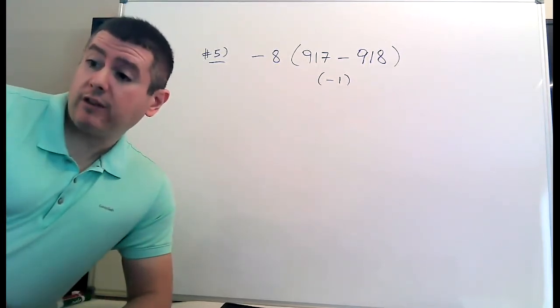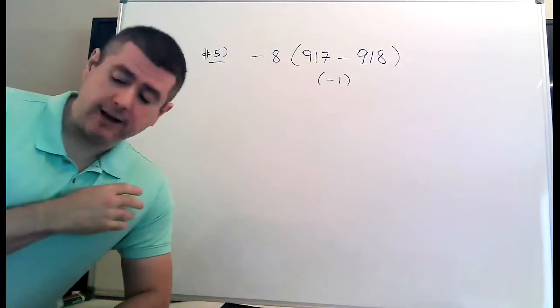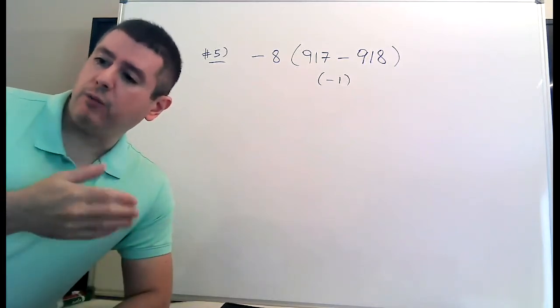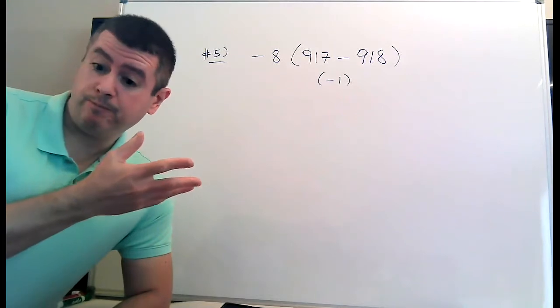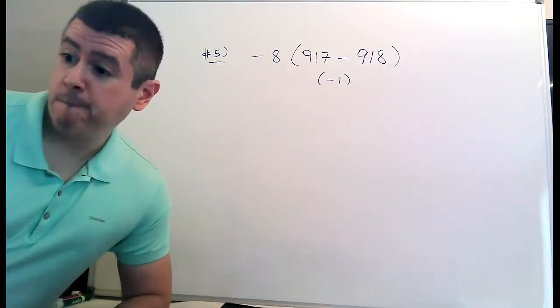Then do that. I don't even want the answer. I know the answer. I know it's 8. I don't care. I didn't ask you to do that. I asked you to explain an easy way to do it. And the answer to that is do the parentheses first. And you get a small number, then you can multiply.